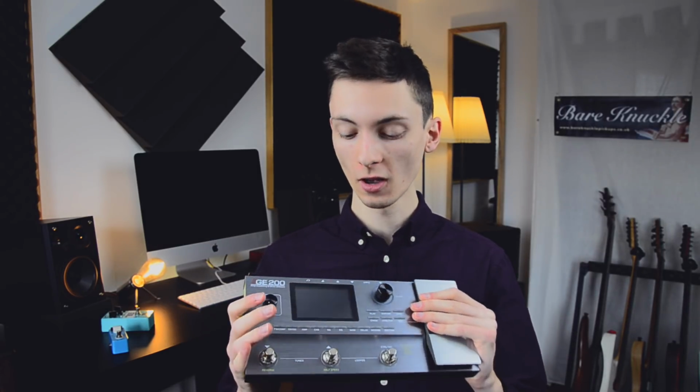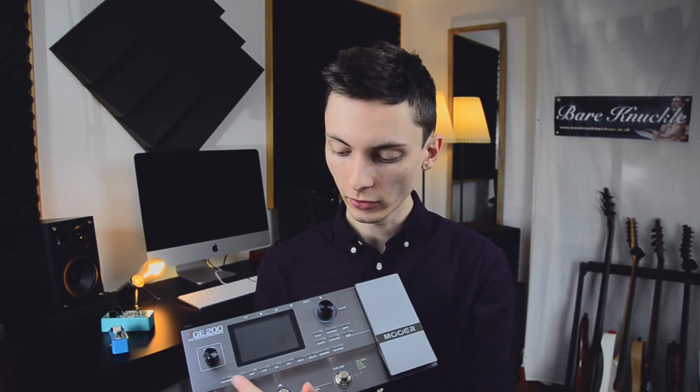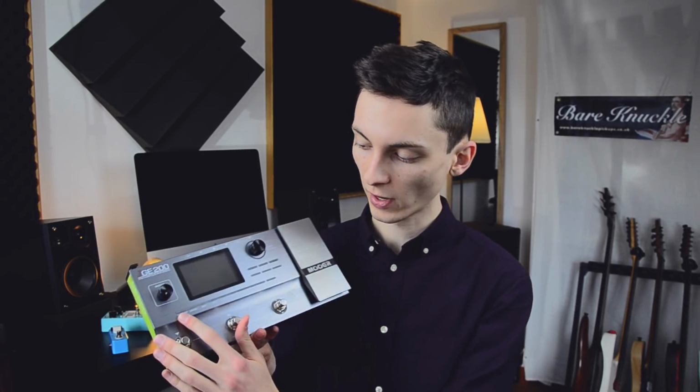We've got a pretty large screen, I must say, for that size, and it's really good. As you can see, you have these tiny buttons here, and what they do is allow you to switch around between the different blocks in your signal chain. For instance, effects, compressor, distortion, overdrive, amp, and so on. It kind of reminds me of the Line 6 Pod X3 Pro, which I had. This also had this kind of navigation, and I think it is very, very practical and the fastest way to create sounds, in my opinion.